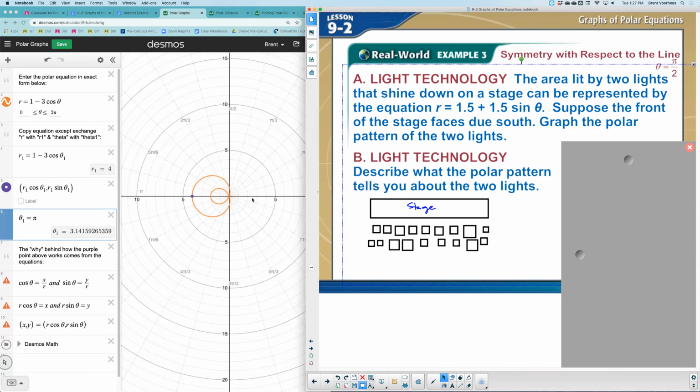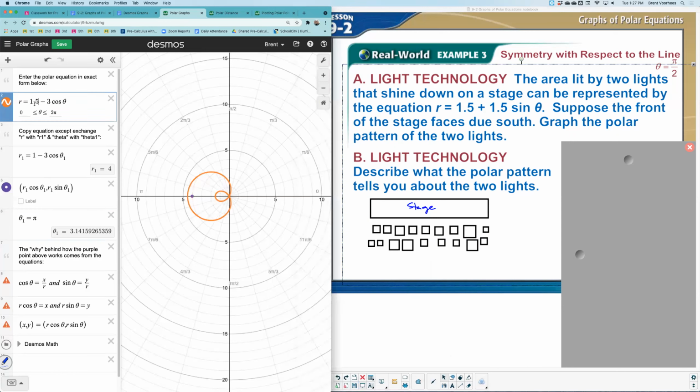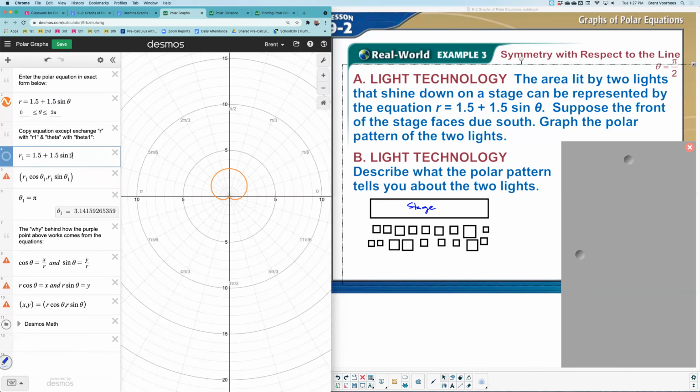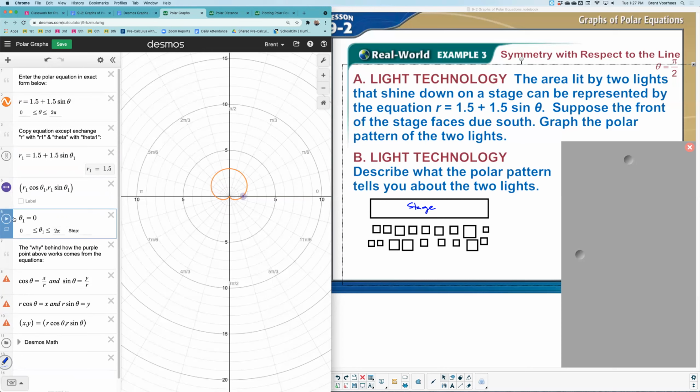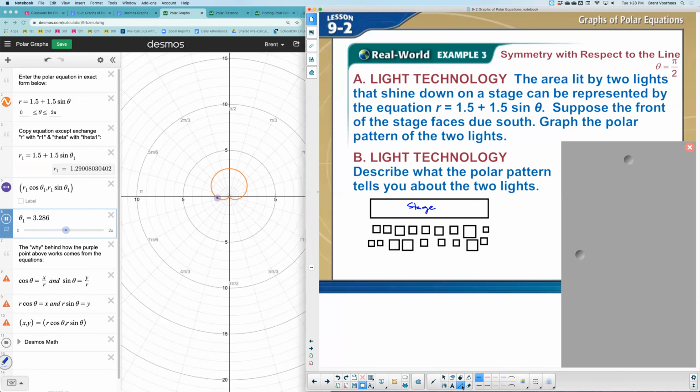So that's the idea. When I look at this picture here, it's 1.5 plus 1.5, whoops, I forgot the plus, sine theta. That's my equation. And what I'm going to do is copy this equation, and I'm going to replace this one. And I'll just put a 1 after the sine. So what this means is if I were to play my angle and just see it graphed all the way around, you can see that in this situation, this is lighting up the stage, but it's keeping as much of the audience in the dark as possible. So it's setting up a light. Let me now put an axis on my graph.